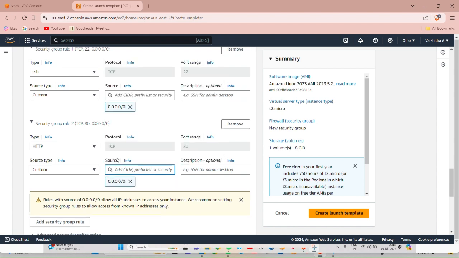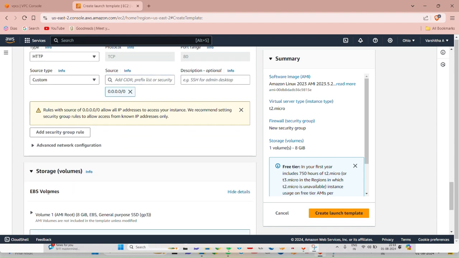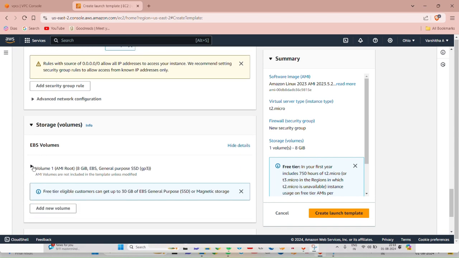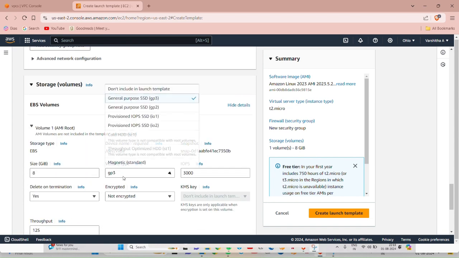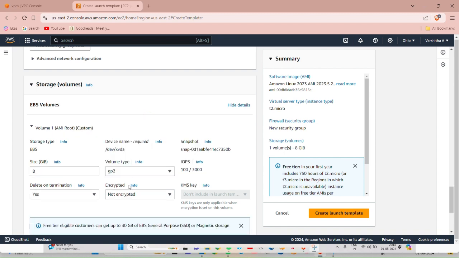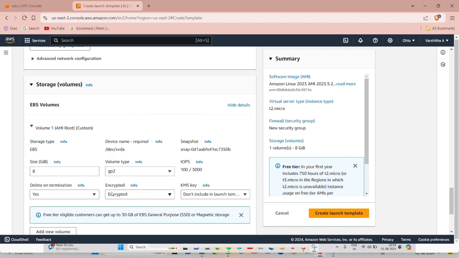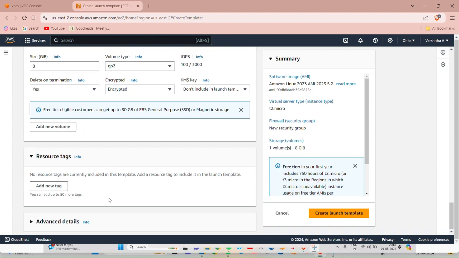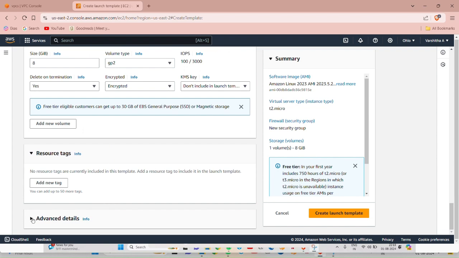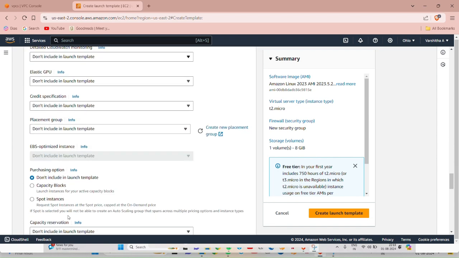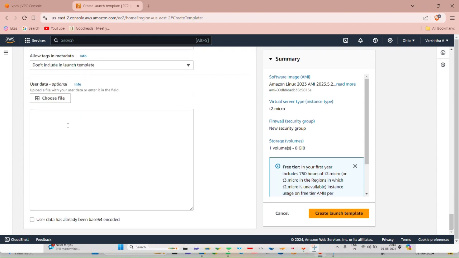Again give this, in storage volumes, select GP2, encrypted. Go here. Give the user data. I already have my user data, so I'm going to use that code here.